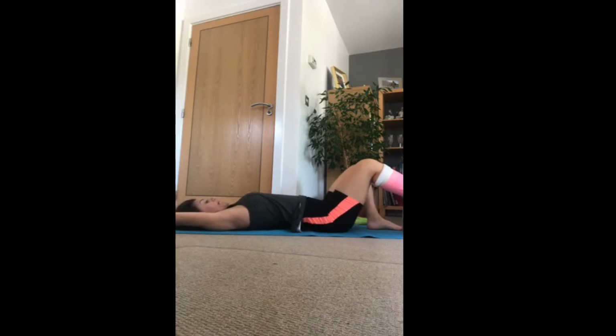Remember, we never want the back to arch. Don't know if you can see that with my t-shirt, but my back has exploded, my chest has exploded, okay? So let's just control this for a minute, and I'm gonna make this really nice and challenging for you. I'm gonna be layering this up. Okay, pelvic floors, squeeze them. Keep those ribs down and in.